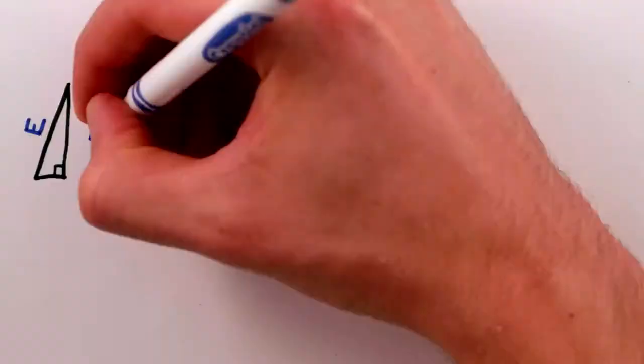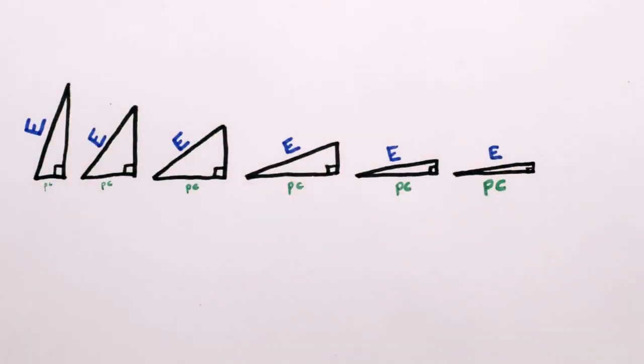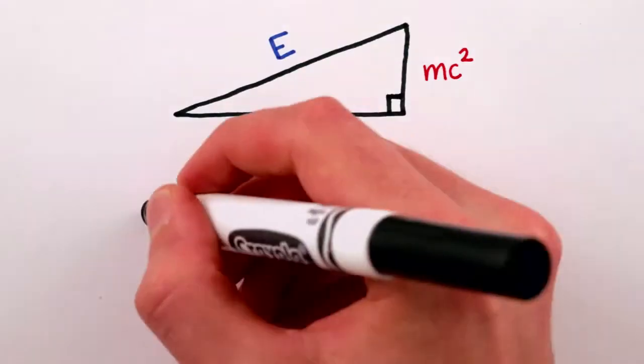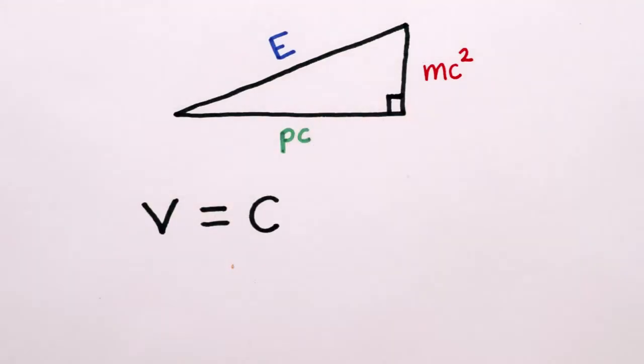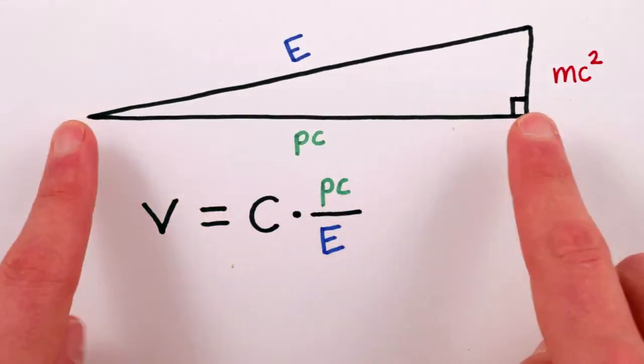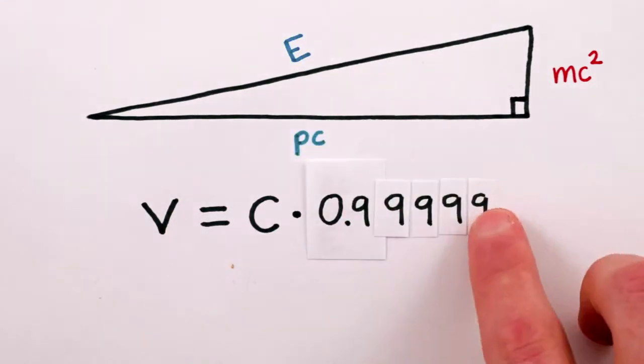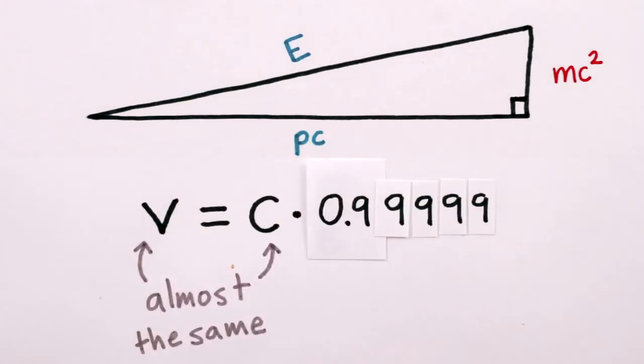In fact, the closer the energy of something is to pc, the closer that something is to behaving like light. I mean, look here, this tiny little bit of mass is hardly mass at all. Anyway, as an example, an object's velocity is equal to the speed of light times the ratio of the object's momentum to energy, or pc over E. If your momentum increases, pc gets closer and closer to equaling your energy, so their ratio gets closer and closer to being 1, and your speed gets closer and closer to light speed.